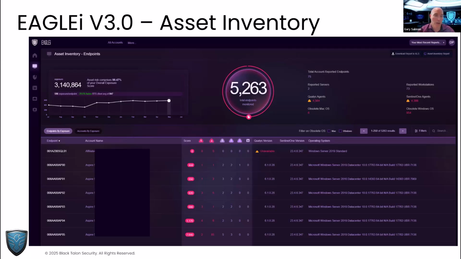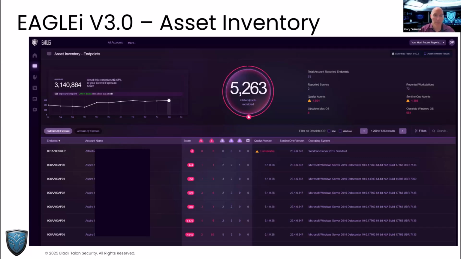SentinelOne and Qualys, you can get a very good indicator as to how many agents are deployed on each of those devices. Also understand that sometimes the numbers may be a little off because endpoints are turned off for whatever reason. They're being decommissioned, and sometimes that data takes a day or up to a month to repopulate the number, right? Because if an endpoint doesn't check in within 24 hours, we're not going to pull them out of asset inventory. We're going to wait over a period of time to see, hey, maybe that's just been decommissioned and the IT resources forgot to pull it out.